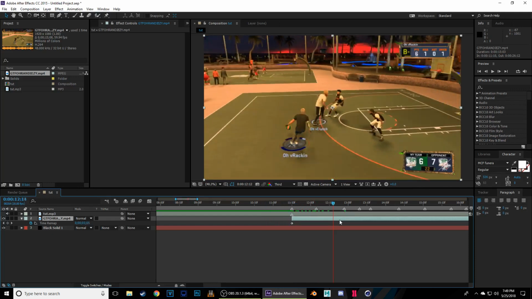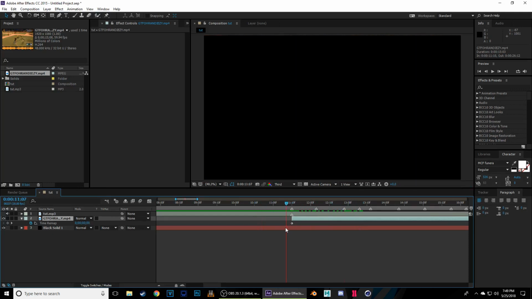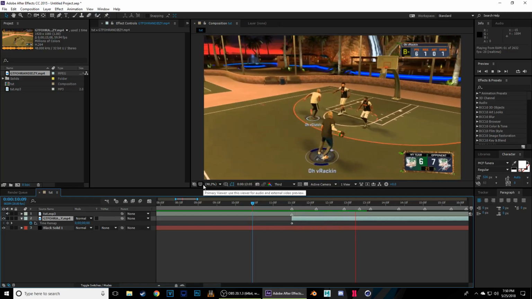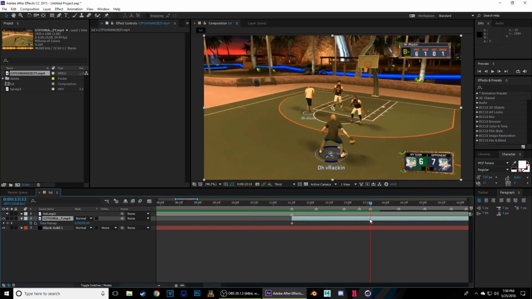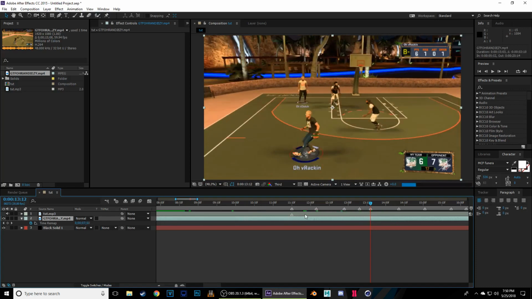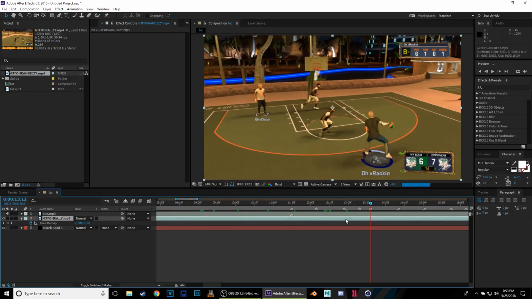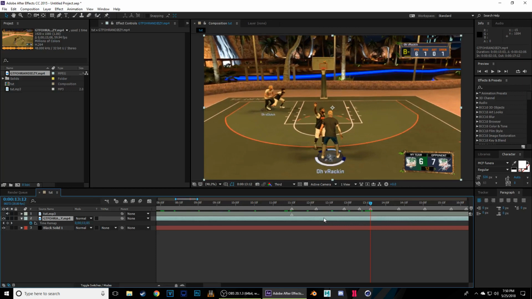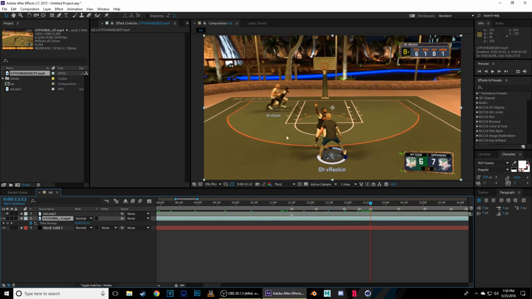So now I got the clip here, and I wanna see where I'm gonna put the sync point, where he dunks and shit. Somewhere reasonable, nothing too far or too close to the beginning, unless you want it to be like, I want it to be right here. So I'm gonna drag this all the way until he makes it. So he made it right there.